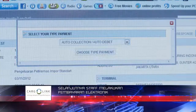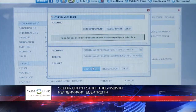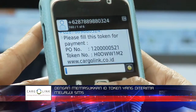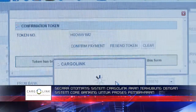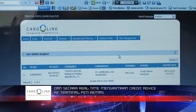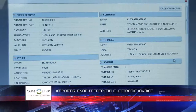Staff of the traders submit payment instructions using electronic payment by inputting a token ID received through text message. Cargolink will automatically connect to a core banking system for the process of payment and automatically send credit advice to the container terminal in real-time, and the importer will receive an electronic invoice.